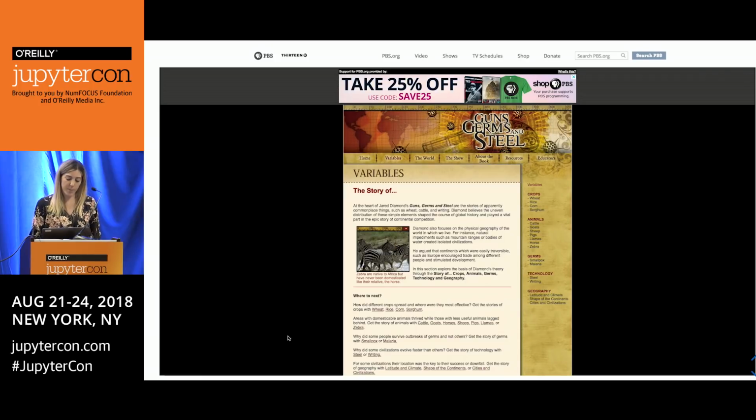We just talked a little bit about variables and objects, and here's another variable. Before I go into the main talk, this comes from a book called Guns, Germs, and Steel, which I really like. One of the main premises of this is that depending on the tools and the assets that you have available to you, that can radically change how fast you work and also radically change the trajectory of the success that you might have and how fast you'll innovate. And I think that this is an important premise to keep in mind when we select tools and technology.